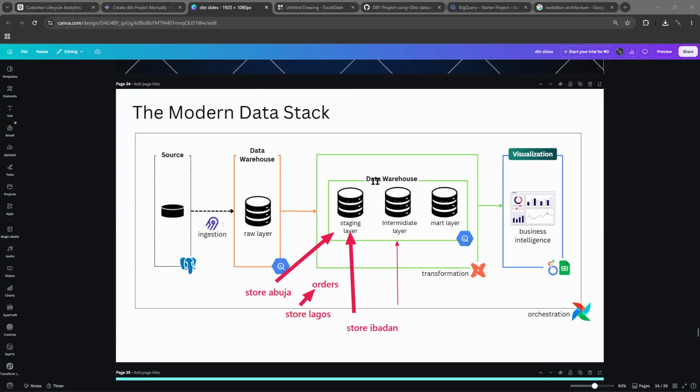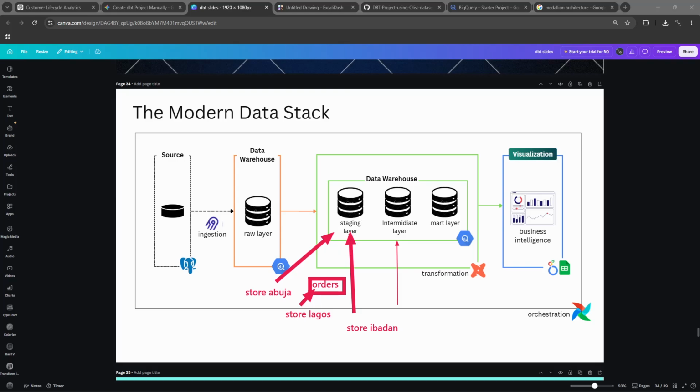Now, the idea of intermediate layer is all these stores, all these different sources that speak to one particular business, let's say business category or business function, right? So they all speak to orders.